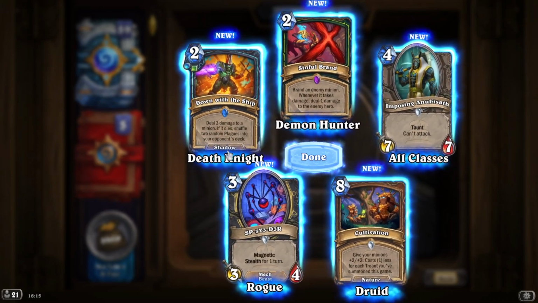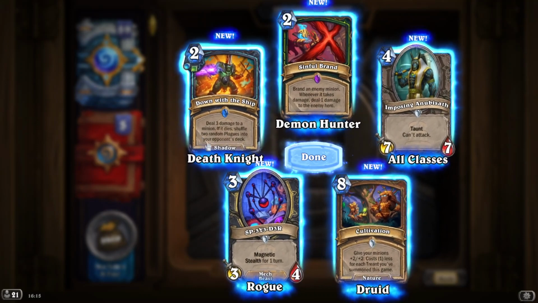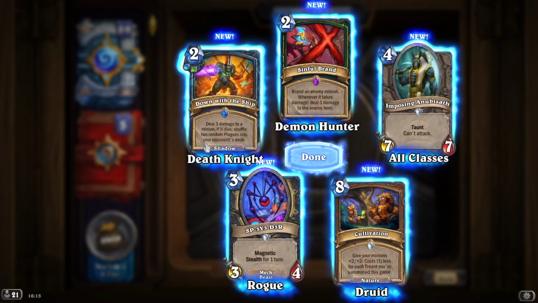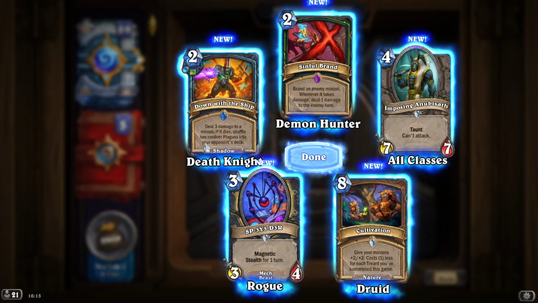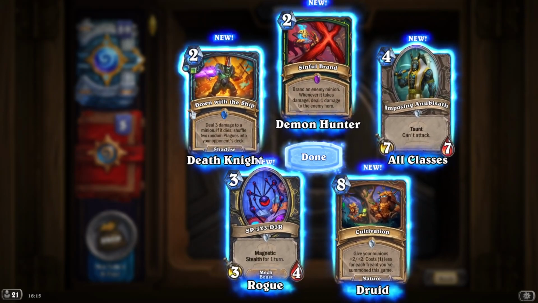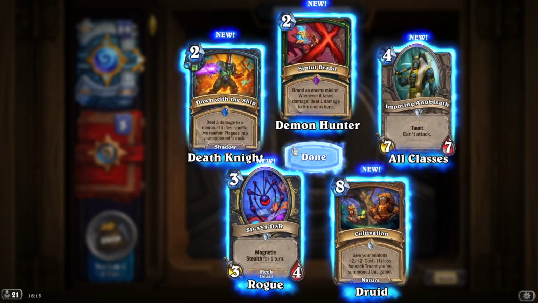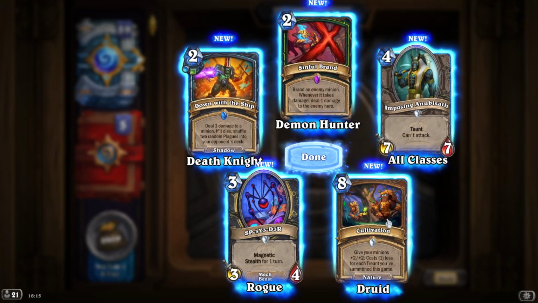Deal 3 damage to a minion. If it dies, shuffle 2 random plagues into your opponent's deck. It's nice removal and thematic with the plague Death Knight. I guess that means you want to be running frost and 2 unholy.